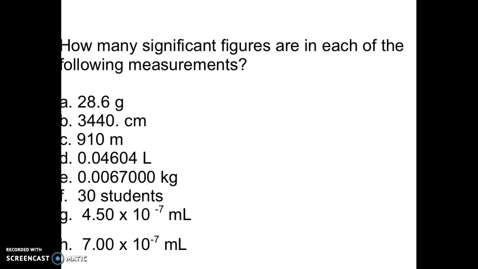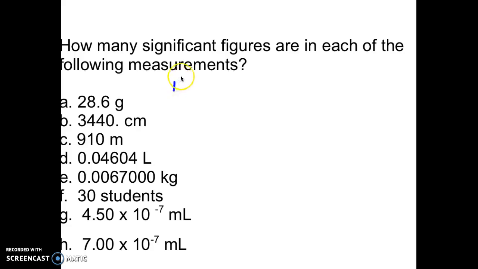I just want to give you guys an opportunity to do a little bit of practice with what you learned in the first video, sig figs part 1, and identifying the number of sig figs in a measurement. So what I'd like for you guys to do is to pause this video and write down in your notes the number and the number of sig figs that would be for each measurement listed. And then once you're done, you can resume the video and I will have the answers there. So please hit pause and do this work now.